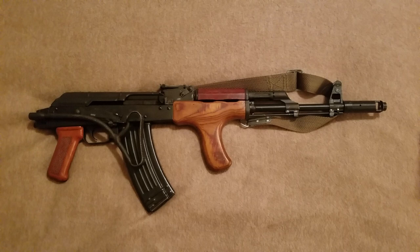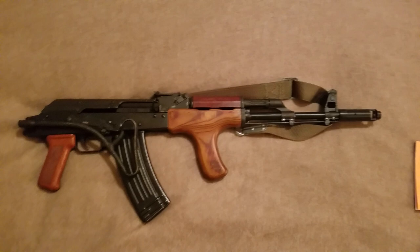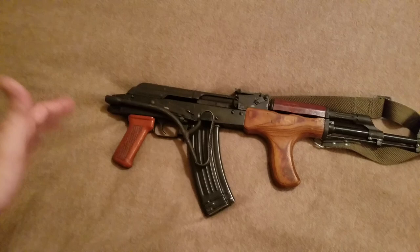The non-BFPU version is the same gun, but they basically refinish and restore the parts kits and put them together instead of just leaving them as they are. There is also a fixed stock version that's $929, which is also refinished and restored, but has a fixed wooden stock instead of a side folder.